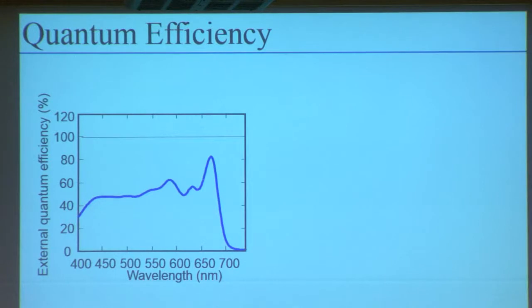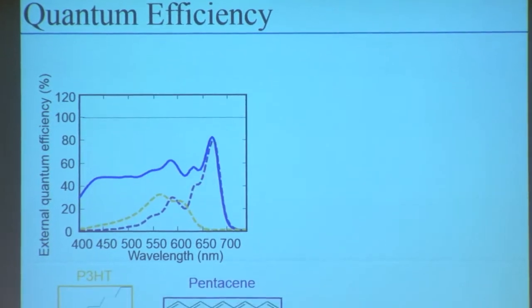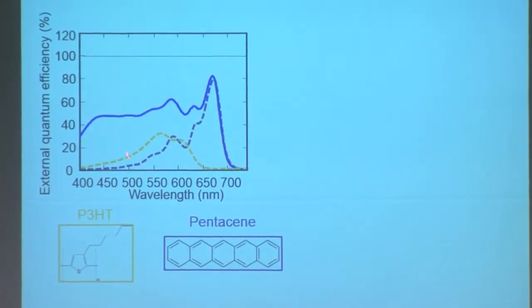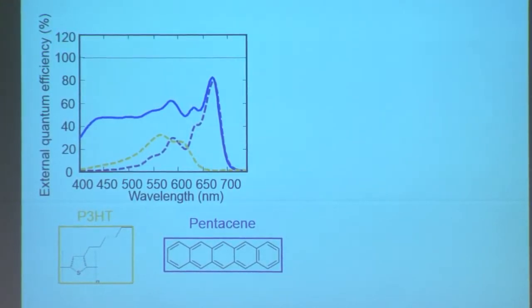And so we were pretty excited, and we ran back into our offices, and we did a whole bunch of absorption modeling, which is everyone's favorite task to do. And we figured out the contribution of each material to the EQE. So what I've plotted here is we've actually modeled how much photocurrent each layer in the device is providing. So the pentacene is providing this photocurrent here in the purple, and the P3HT is providing the orange photocurrent. And these should sum up here. There's also a C60 one that I've omitted for clarity.